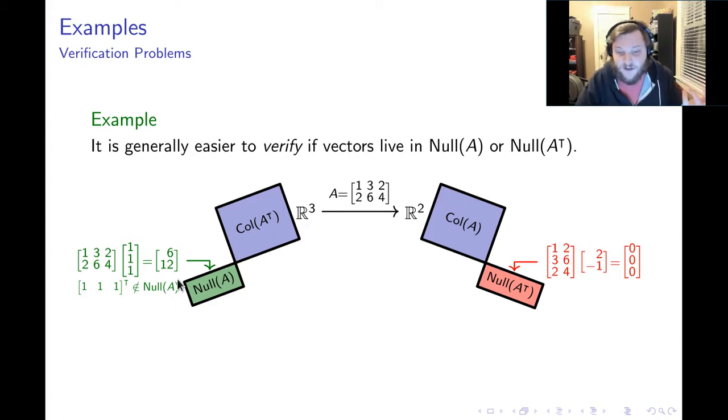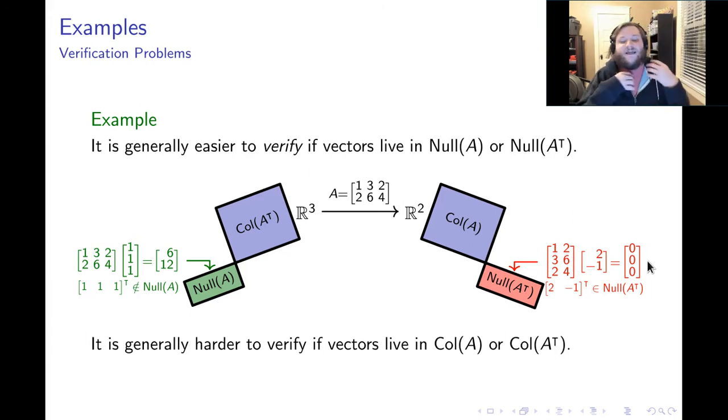And the same fundamental principle applies to the left null space, except now we transpose A before we do the multiplication. So here, I'm trying to verify whether or not the vector 2, negative 1 is in the left null space of my matrix. And the way that I'm going about this is I'm transposing A, so that's this matrix here, and then I'm multiplying by the vector 2, negative 1. And in this case, when I do the multiplication, I get the 0 vector. So this is telling me that the vector 2, negative 1 is in the null space of the transpose, or in the left null space of A. So to check whether or not a vector lives in the null space or the left null space, we either multiply by A or A transpose and check whether or not we produce the 0 vector.